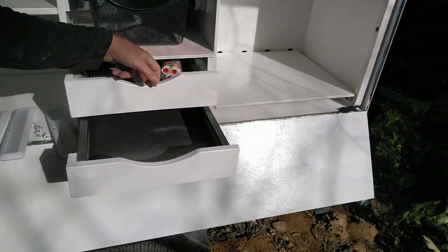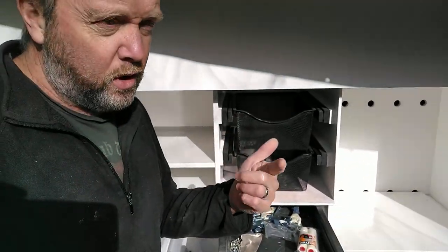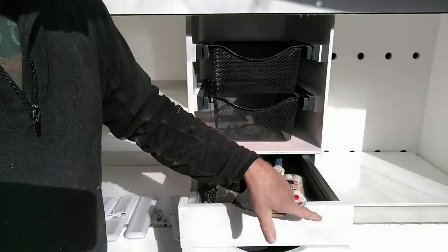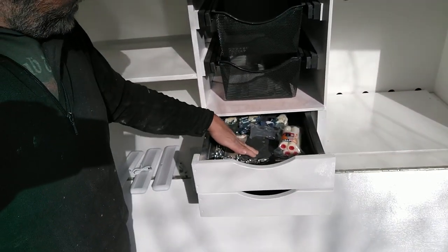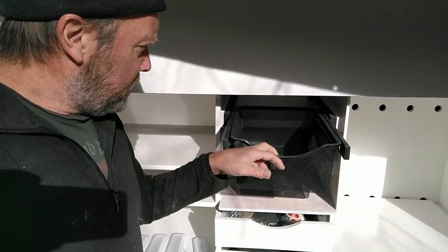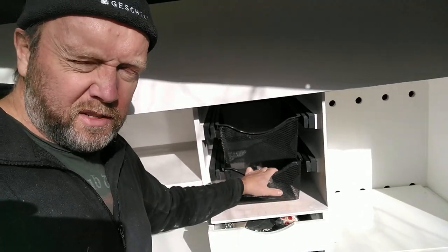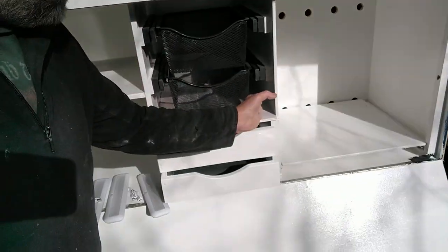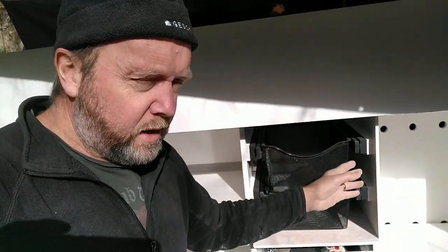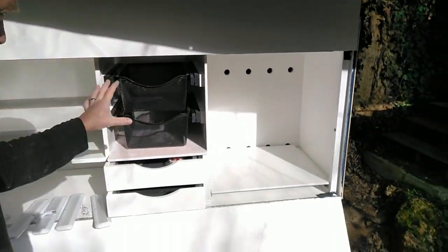These are very cheap, generic, from a DIY store, I think like B&Q or Home Depot, Castorama. These drawers, I made the little fronts on them, which is quite cool. At least they slide, all the hardware is there, very cheap stuff as well. These are up here now, maybe for fruit and veg kind of stuff. We can see what's going on in there, and we can use the sides as well. There's always a little cloth you need to hide away, or a little brush or whatever, you know how it goes on your campsite. So that's all done.